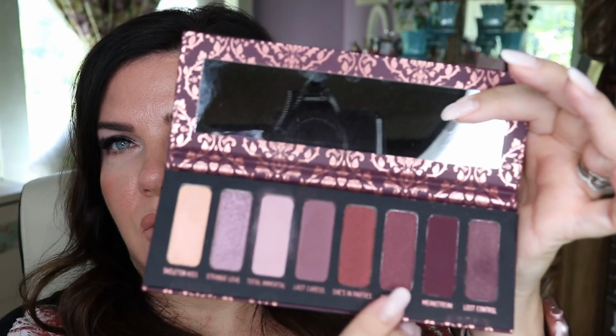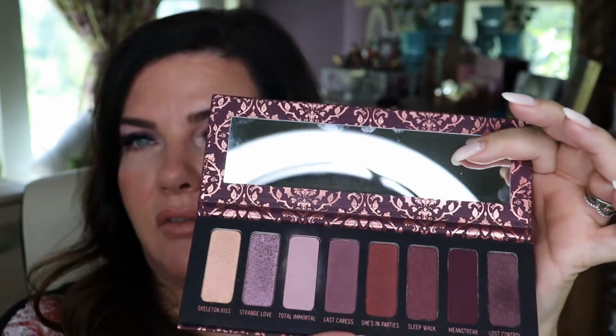So what did I think? Wow, I think that this palette, I have zero complaints. Okay, let's back up a little bit. I prefer palettes to have a range from a light tone to mid-tone to a deep tone. It doesn't have to be a brow bone shade and a black. It just has to be where you can use that palette to add depth to your eye. So for me, there's this shade which is lighter, these two, and then it goes deeper, deeper, deeper, deeper. So I love that.